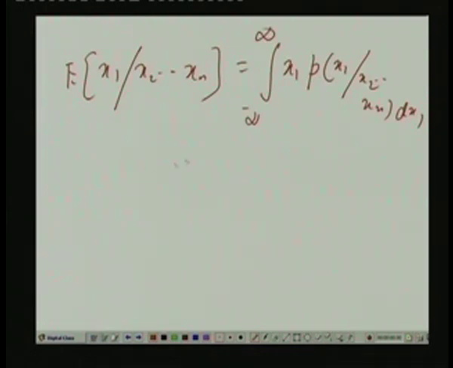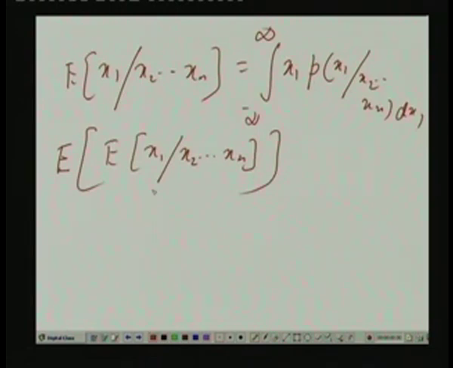So, what is then the expected value with respect to x2 to xn of this mean? That is, first you found out the mean and then we are saying that is a function of the other random variables x2 to xn. You give them some specific values, you get one value of the mean. You get another set of specific values for x2 to xn, you get another mean and likewise. So, what is the expected value of that?